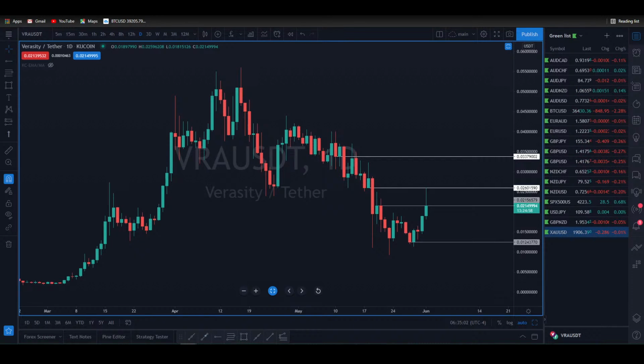What are your entry requirements? There's a bunch, there's a lot of stuff that I look for. I'm mainly watching daily and 8-hour levels, and then I go into smaller time frame charts as I'm looking for a daily range to expand or decline. If I'm looking to short an asset, I want to see a daily range expansion to the downside. So I go inside of that daily candle and look for intraday areas to look for shorts or longs.